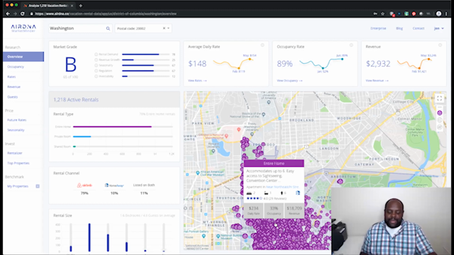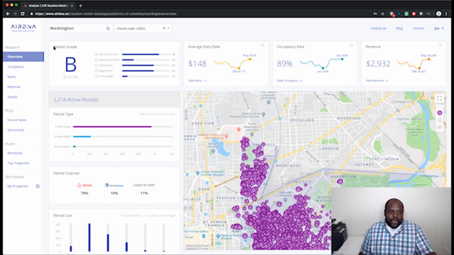But again, from the last episode that we had, if I were to use this tool and I'm looking for my very first unit, I'm going to look in my backyard, somewhere local, somewhere within 20 miles of where I am. This is going to give me good numbers and things that I can estimate on what I potentially could earn, and also caution me against certain things. And we'll get to a lot of that.